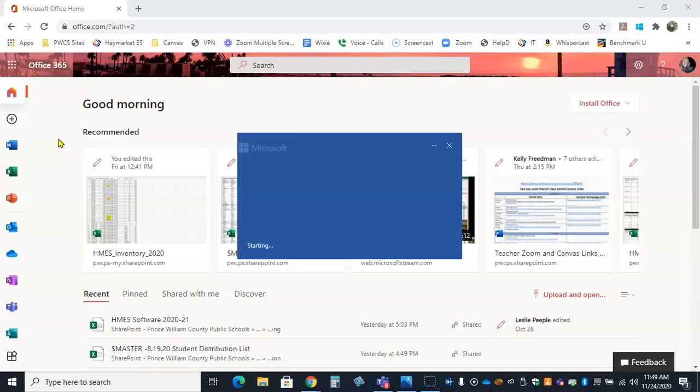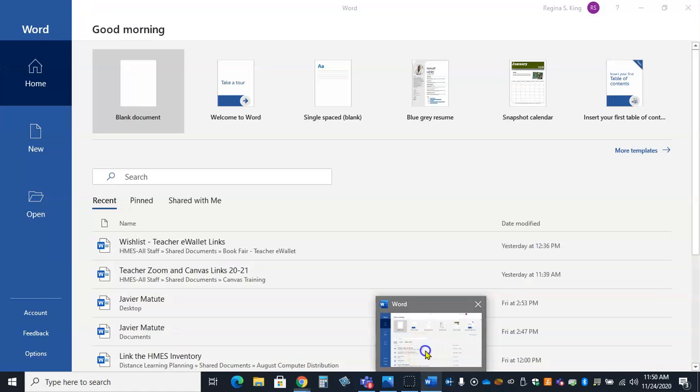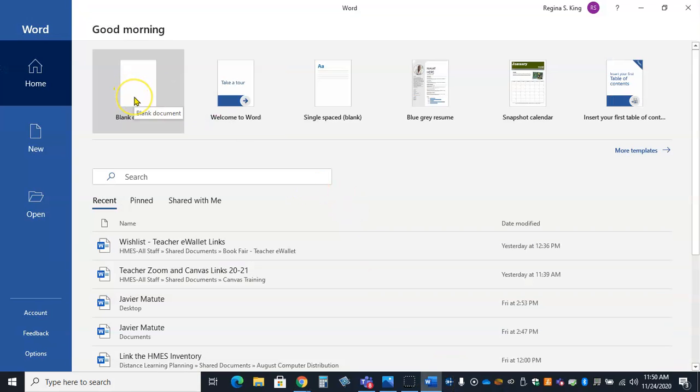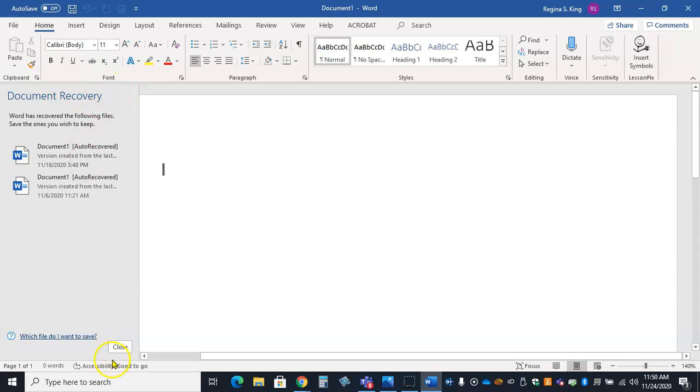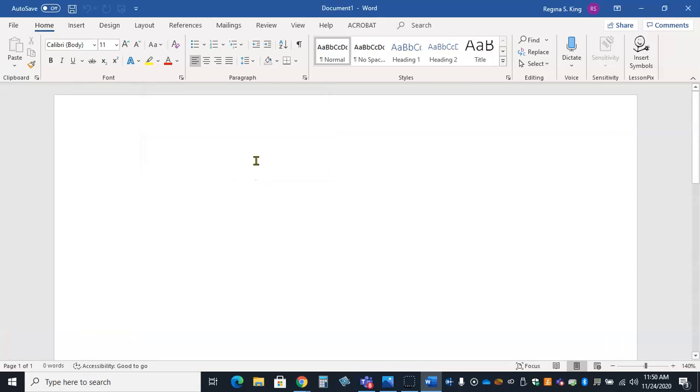So we're going to open up Word, and I opened it up from searching here, and now I'm waiting for it to open. Oh, it opened in the background. Okay, so this is what comes up. I'm going to pick a blank document, and there's a few things I want to show you in here that you're going to need. Don't worry about that, that's my Word. It should look like this.